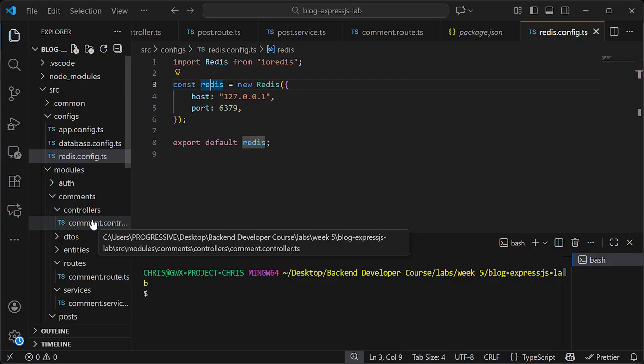So that's one of the ways to make your APIs highly performant.